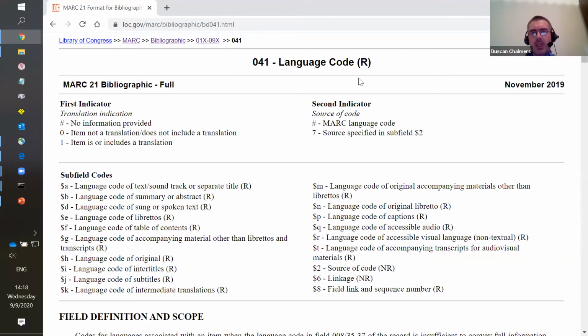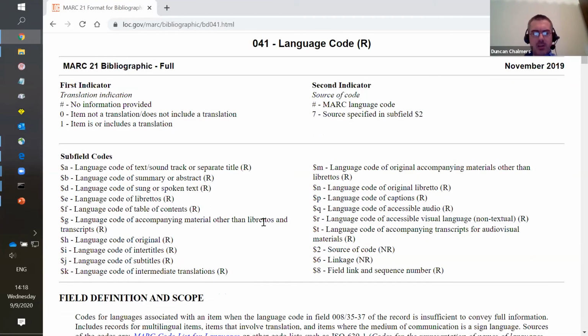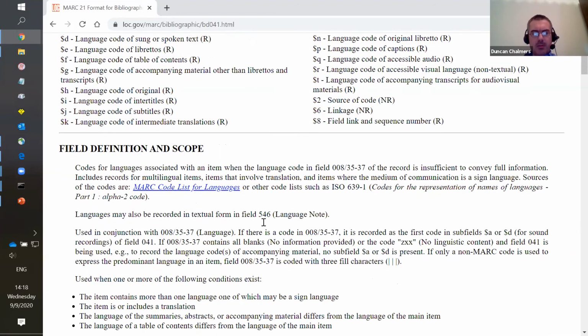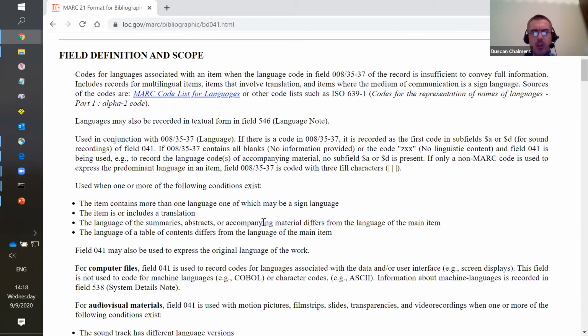You know, we've got a valid field up here. We've got whether or not it can repeat. We've got which indicators are valid, which subfields are valid, whether or not they can repeat, all that kind of stuff. But if we start scrolling down, we get into text that needs to be interpreted by a human being, and we've got things about, you know, this field cannot co-occur with this field, or if this indicator is present, then this subfield must be present. If this value is present, then these values must come from a list or something like that.